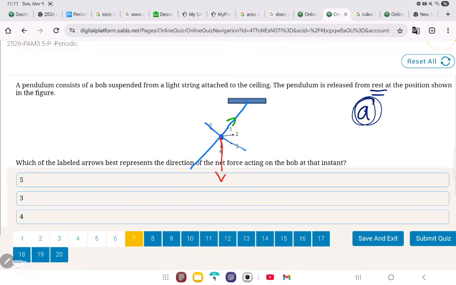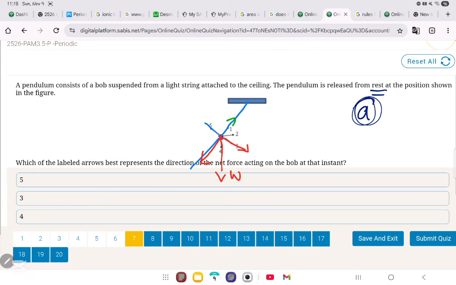So now, if we needed to resolve the weight W, we would get a force here and a force here. How do I know? Very simply, do the parallelogram method. I have a force here, and the resultant here, right? How do I know my resultant is that way? I draw another force here that's parallel to this, and another force here that's parallel to this. I connect the tail to the head, and I will get my resultant force to be like this. This is how I know where my forces are. And if I resolve my force, where will they be? I have one on the x-axis and one on the y-axis.